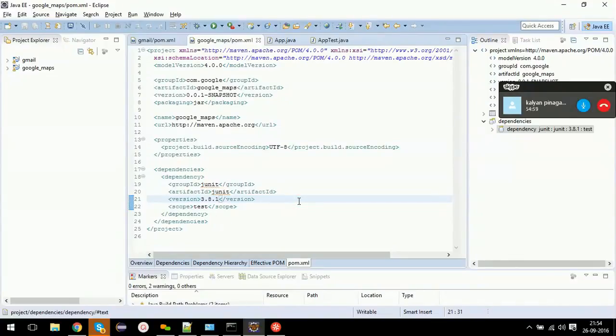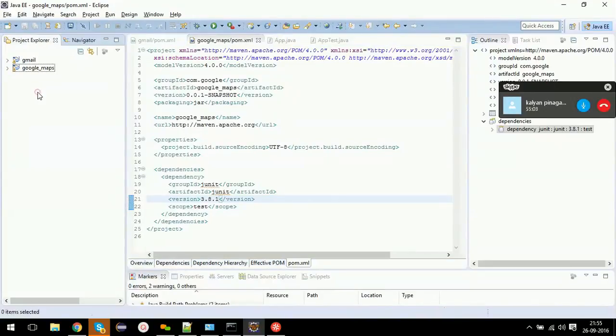Now we have just created a project using archetype. We created the first project without using archetype, the second project using archetype. Now you know what an archetype is. Archetype is nothing but a template which tells Maven what kind of project it will be.